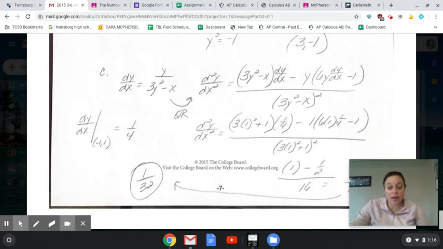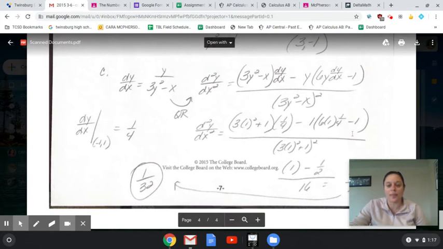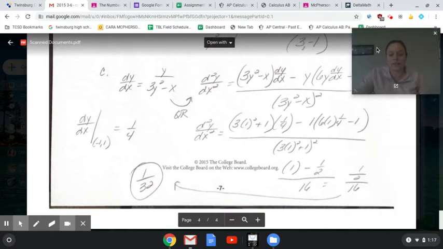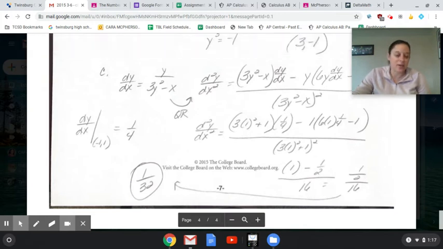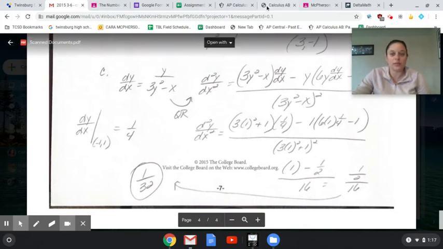You can use a calculator. I didn't think you needed it too much in this one. You end up getting 4 times a fourth, which is 1. Minus, you get 3 halves minus 1, which is a half. So you get 1 minus a half. And then your denominator ends up being 4 squared, which is 16. So you get 1/2 divided by 16, which is 1/32. This was not a calculator question, so I didn't put the decimal equivalent.